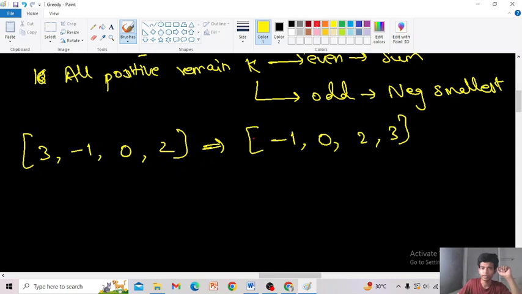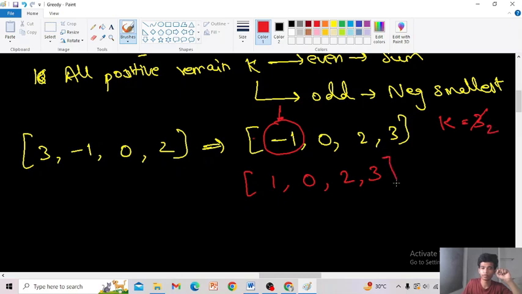So that I can easily take the element on which I should do the minus operation. If I do the minus operation in this position, I'll get the result as 1, 0, 2, 3. And what is my k value? It is initially 3. Now it changed into 2 because I have done the minus operation on the first element.